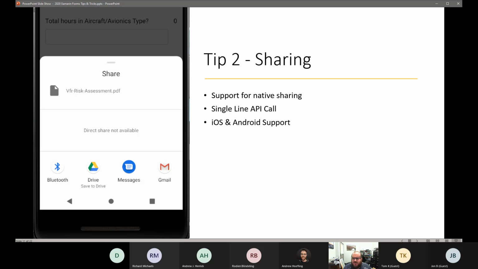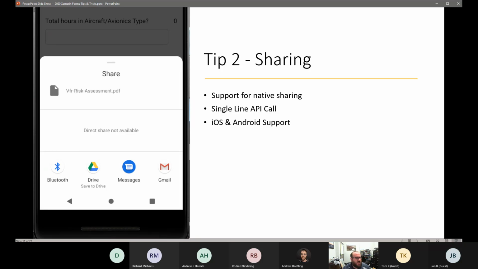Digging into things that a lot of people are looking to do, and there's all kinds of different recommendations on how to be able to do things. And that is being able to share something from your application to others. Let's just say that the user has generated some content and you want to share that content with somebody else. And both iOS, Android, and other devices have implemented an ability to share. This just happens to be a screenshot out of the emulator of sharing a PDF document, right? I can share it via Bluetooth, Drive, Messages, Gmail, or any number of other applications.